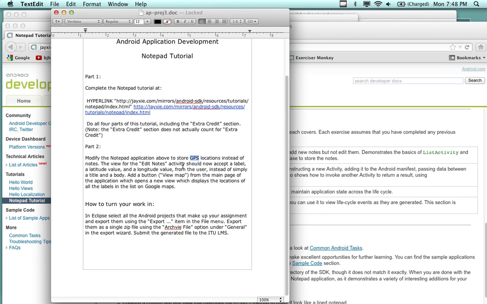You do not need a phone for any of these particular projects. They should all work on the emulators. There's no testing that needs to be done on a real phone. So even the GPS works, as we've seen. We can get the location by creating an instance of the location manager object. We know how to do that. I've gone through a couple of examples.